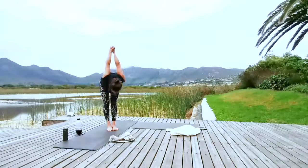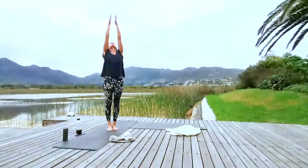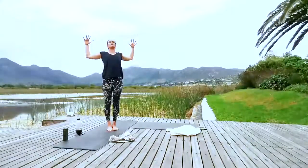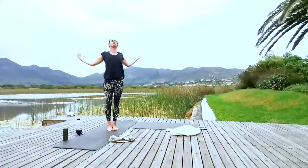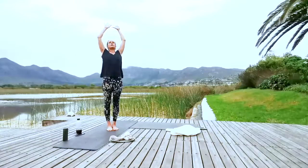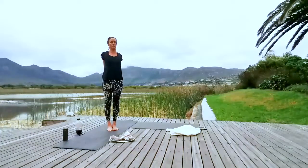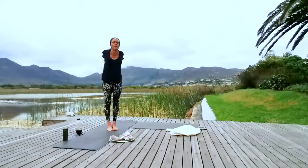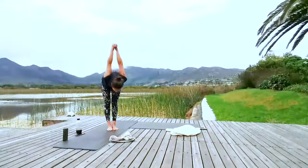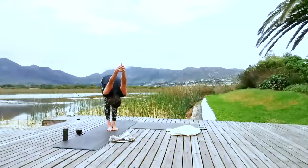And then inhale, slowly sweep the arms all the way back up, fingertips up to the top. And exhale, let's just open up that chest. Let's do that 3 times. So inhale the arms up. Exhale, bring the hands behind you, clasp your fingertips, maybe take the opposite clasp this time. And exhale, slowly bringing the crown of the head towards the mat. Using the belly at all times. Don't lose your connection with your belly.